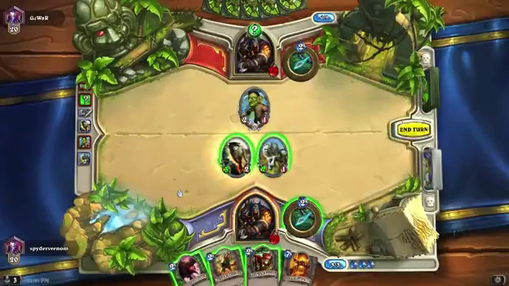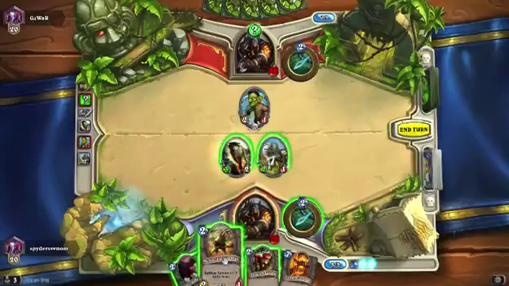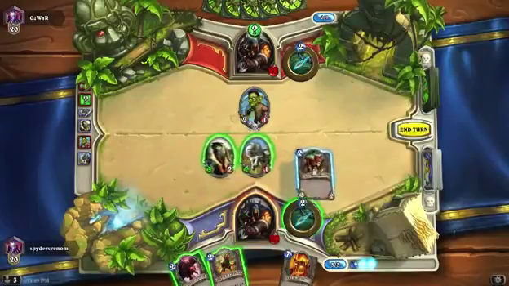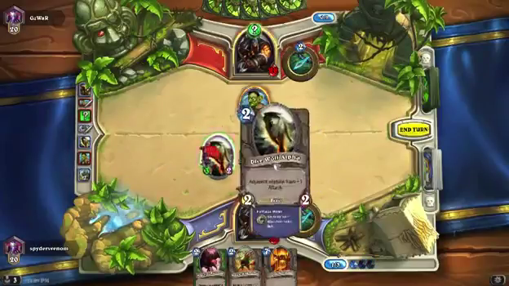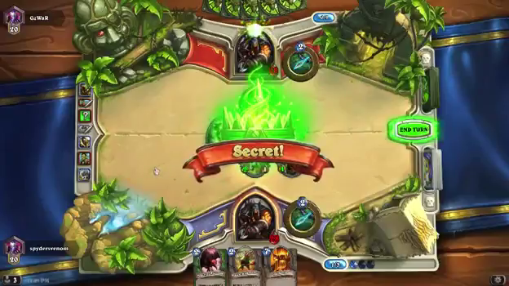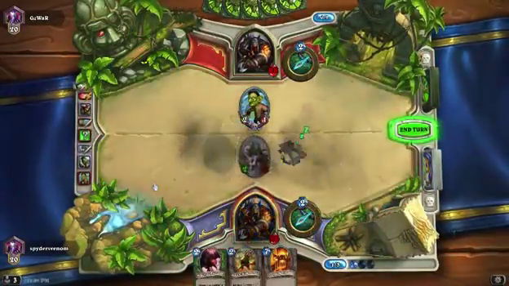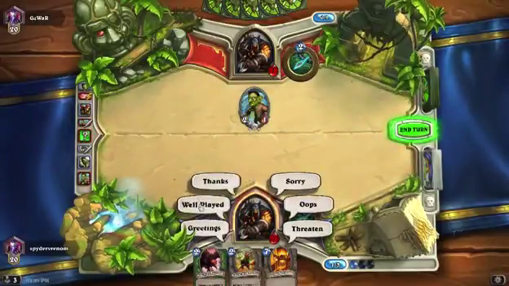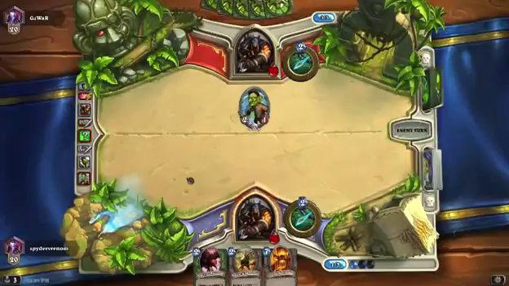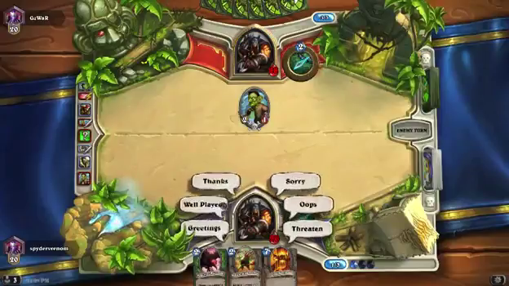All right, let's see what we want to do here. Let's throw the raptor out to tempt him. He does a decent amount of damage. Oh, it's going to do 2 damage to everybody. Well, I didn't, but I should have guessed that's what it was going to do. I'll give him the well played. Well played. He's going to hit me for 2 this turn. My apologies. Thanks.